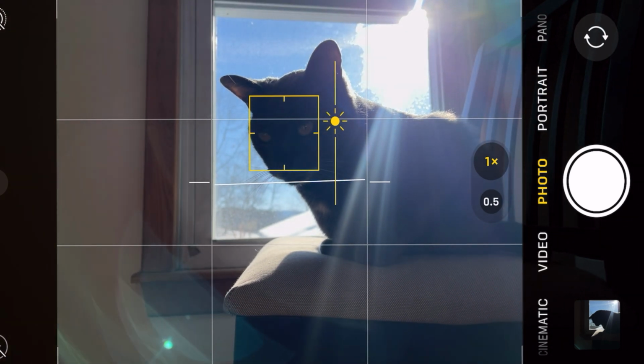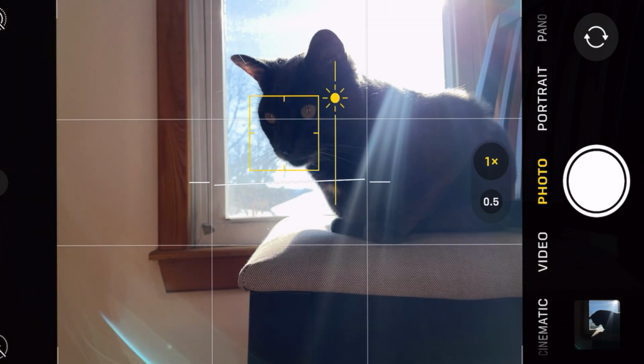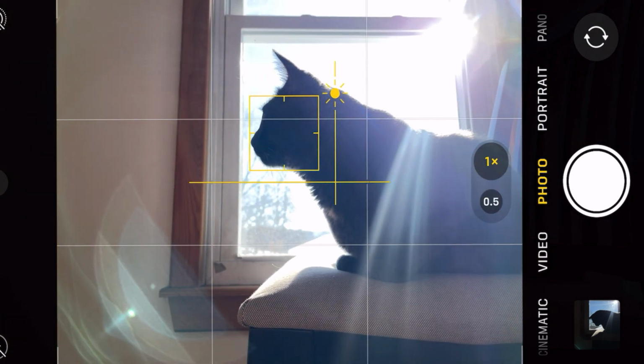Now, of course, you can use exposure compensation to make an image darker, but that also means you can use the same tool to make your image brighter. However, this is something I truly rarely do. When it comes to making an image brighter, there's just a lot more that can go wrong while the camera tries to brighten the image.